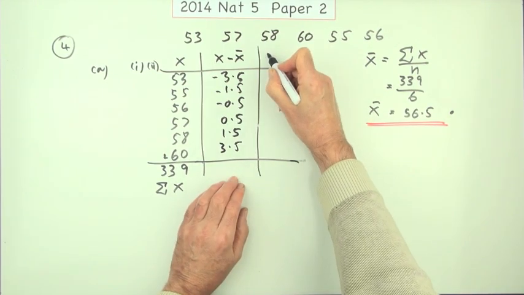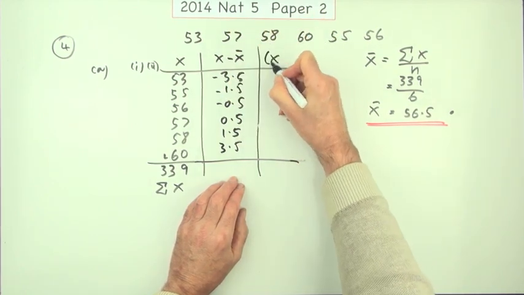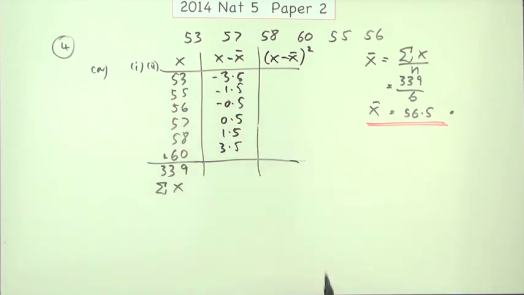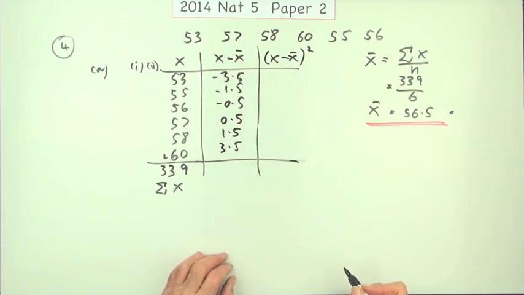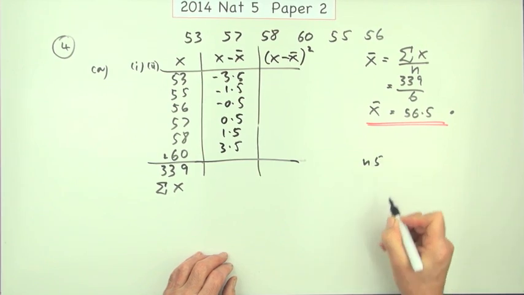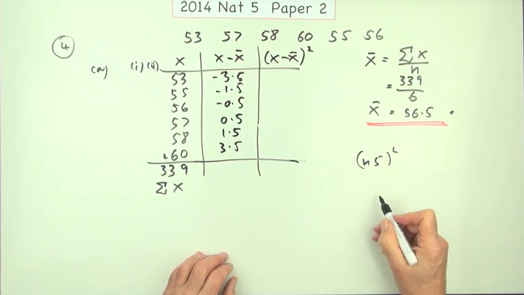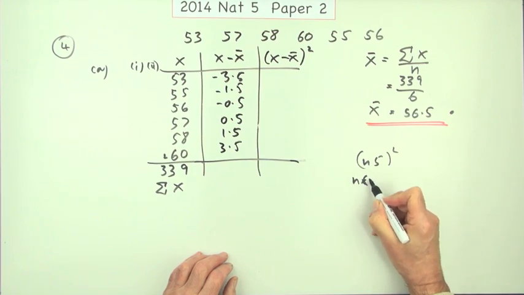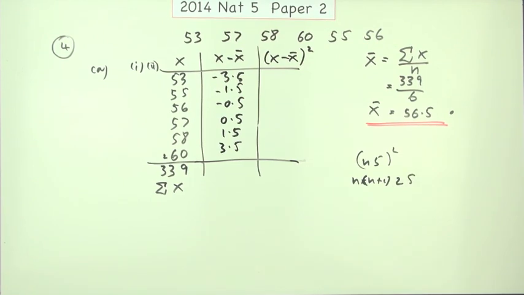Now for the formula I want the sum of these, I want the sum of the squares of these. x minus x bar squared. Again you could use your calculator here. Just press the buttons. But there's an easy pattern for two digit numbers that end in a 5. If you've compared it, it will end up as n times n plus 1 for the first two digits, and then a 25 at the end.